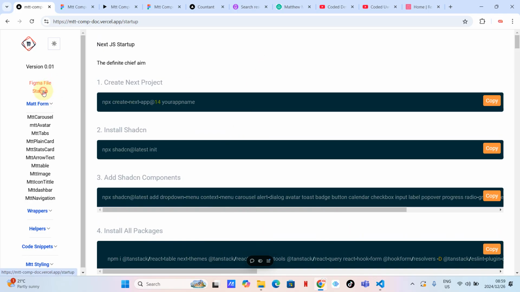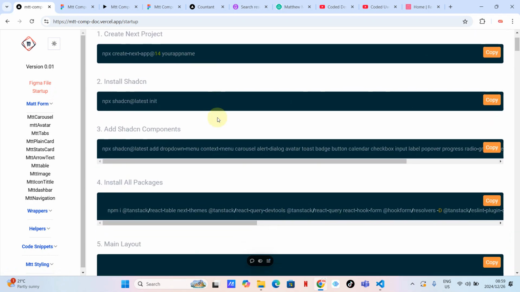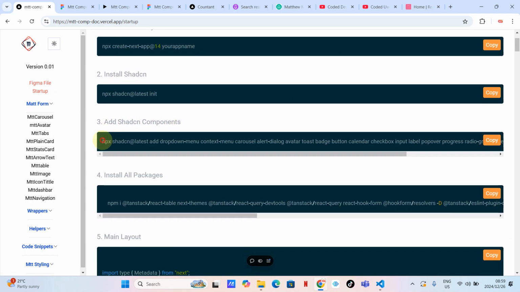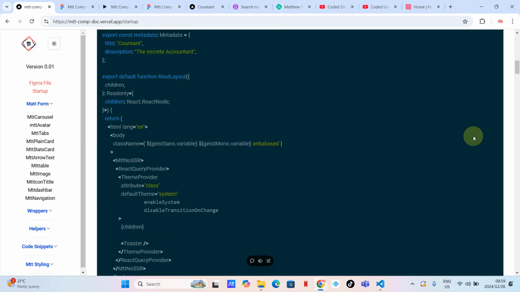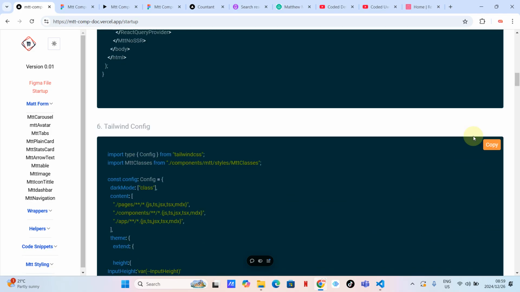On the startup part, this is where I'm guiding you on what you need to do. If there are components that you need to add, we are not going to add them one by one with npx add react-hook-form and whatever. That's not what we are going to do. We are just going to copy and paste everything. This is available for you to look at my code and learn things.